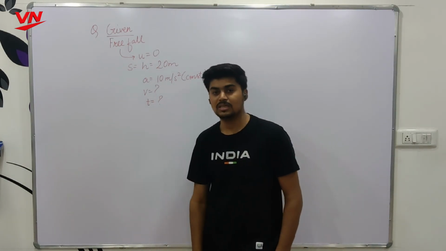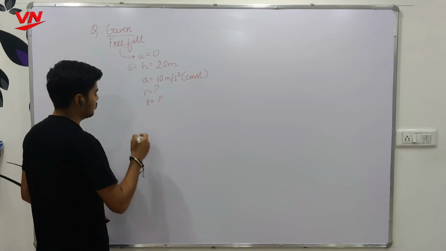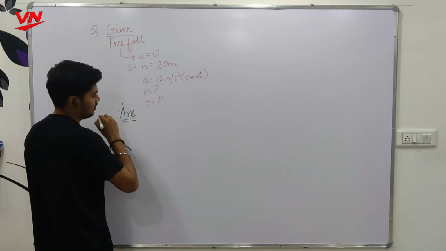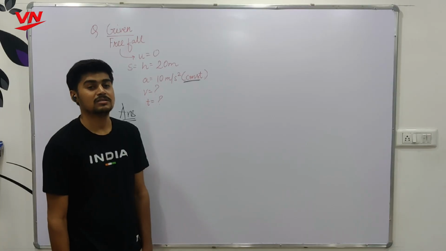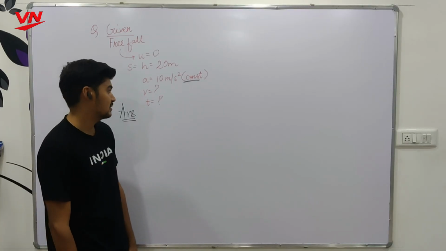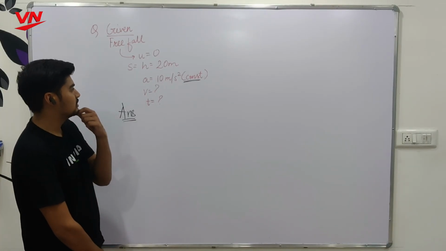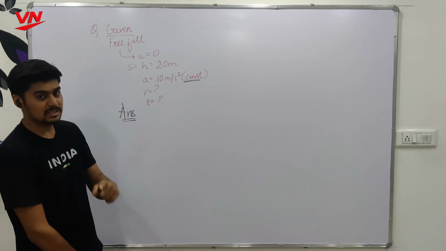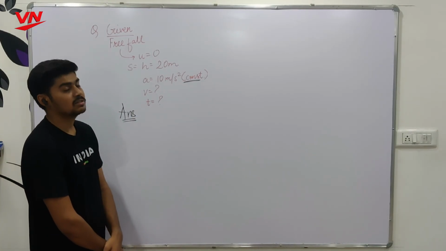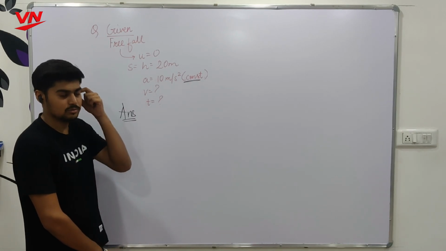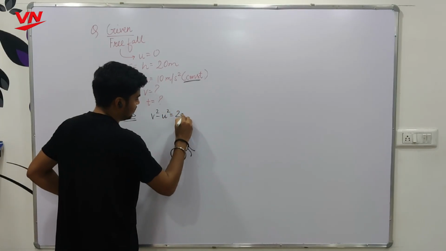If you remember the last question, we have to calculate the final velocity and the time. Final velocity means just before collision, what will be its velocity? Just before touching the ground, what will be the velocity of that ball? As it is given, acceleration is constant. We can use the three equations of motion. But the question arises, which equation should I use? You might get confused. To reduce your confusion, think about in which equation, when you compare the given data, most of the physical quantities are given, or you have the values. Basically, if you use this formula, v square minus u square is equal to 2as.